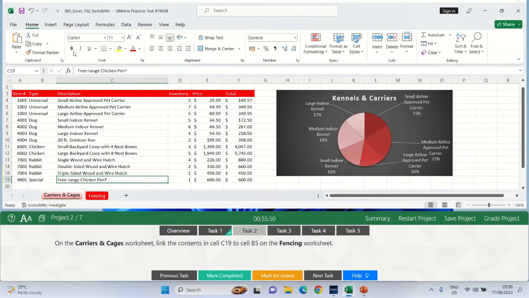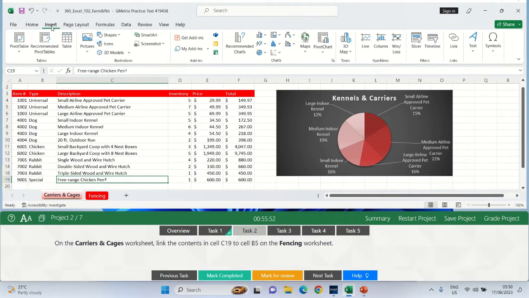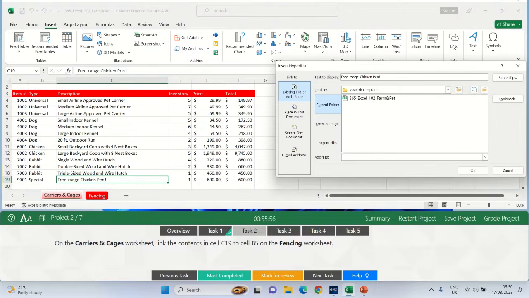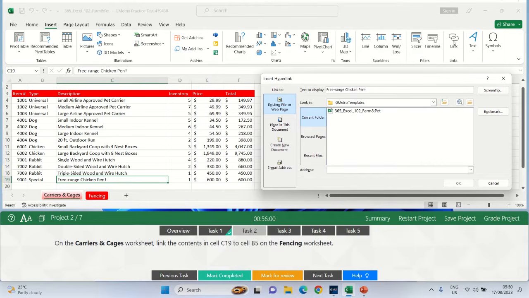To do that, you select the insert tab, and in the links group, you select the link command or link icon. This opens the insert hyperlink dialog box.